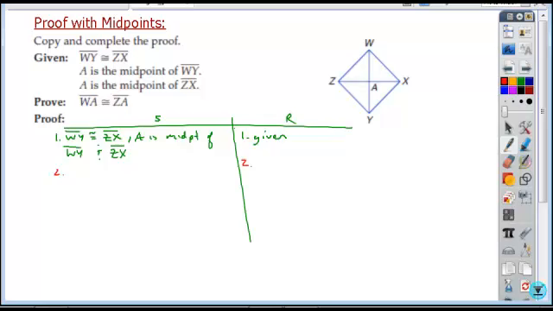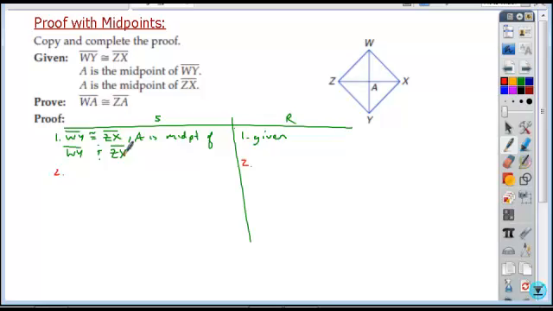All right, anytime you are approaching a proof, always begin with the given. So again, this first step should be the same for everybody. Do notice I combined these two statements into one: A is the midpoint of both WY and ZX. Now you can do that, but don't reinterpret the given information. Just make sure you write it as the statement they provide.